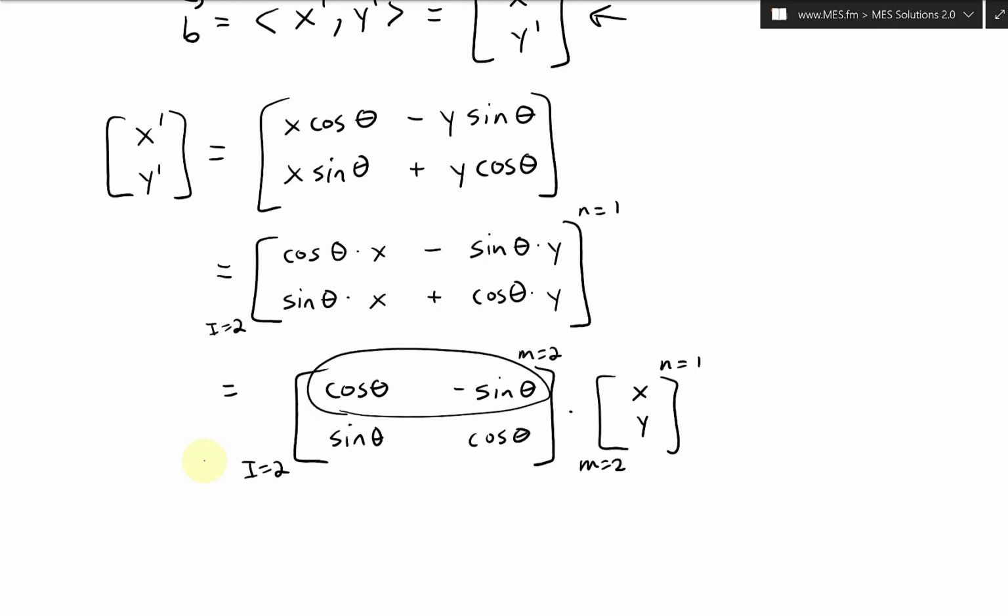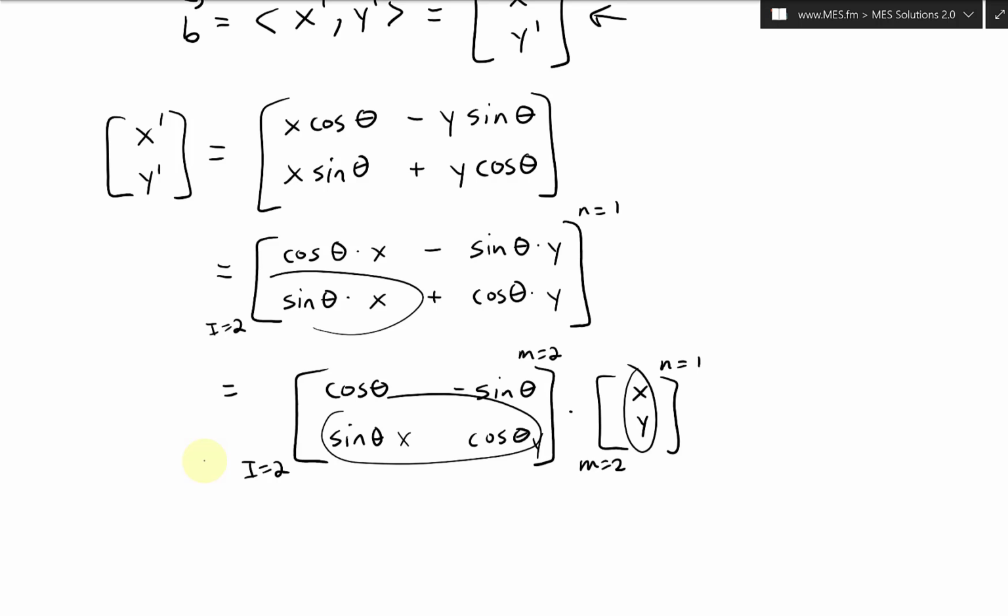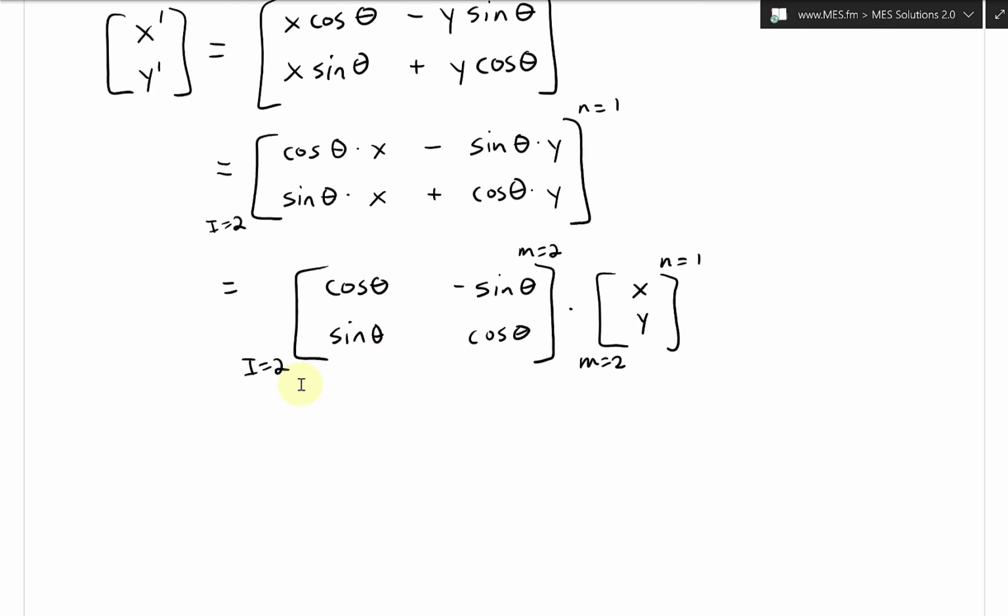The next one is multiply this by this. It's basic matrix multiplication as we defined above, and we're going to get the sine theta, cosine theta. So this can be x and this can be y. So that's this part, and this part right there. So in other words, what we have is this, and let's sum this up and write this out.